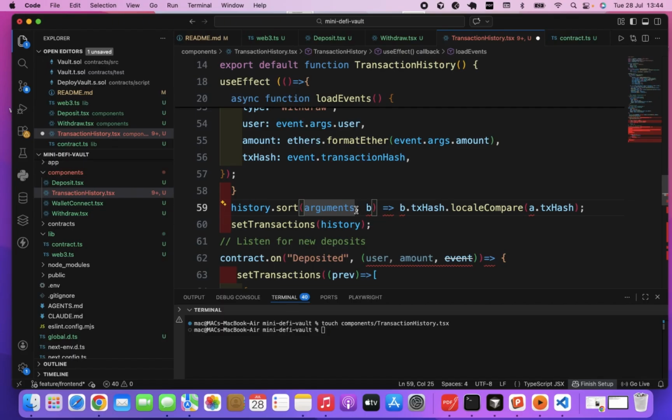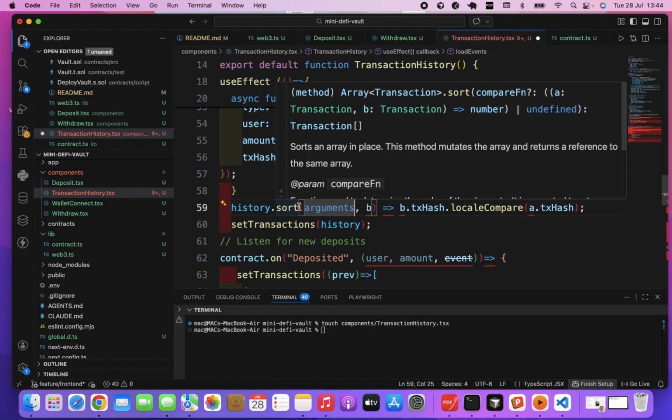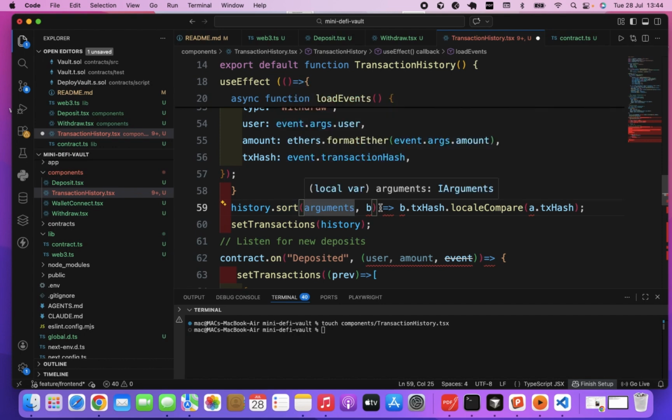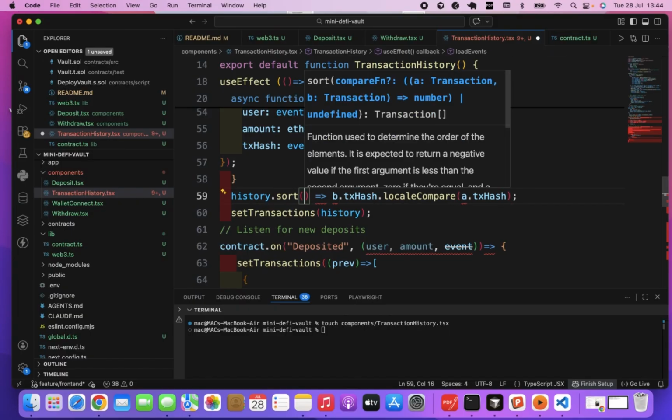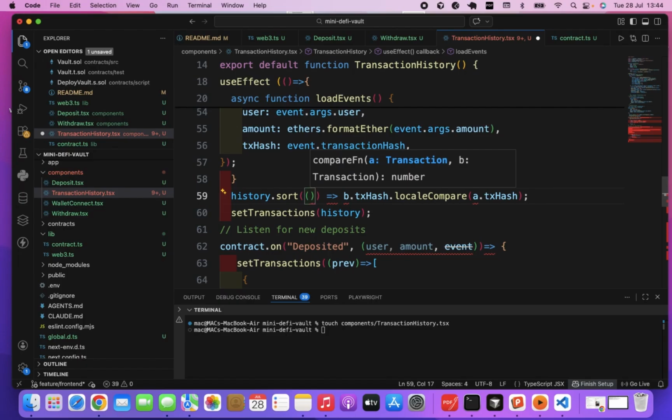History dot sort AB. So when we are typing, the thing has changed it to argument for us. This is where we start having error. It's the typing that changed the whole something for us. So what we did here is, let's clean it now. This is what we did. Issue dot sort, we have this, then we have another this inside. We have this inside.